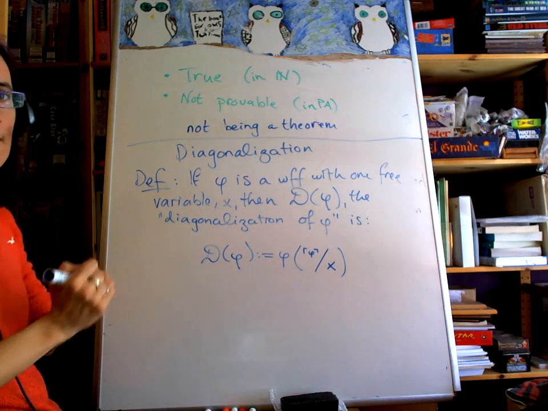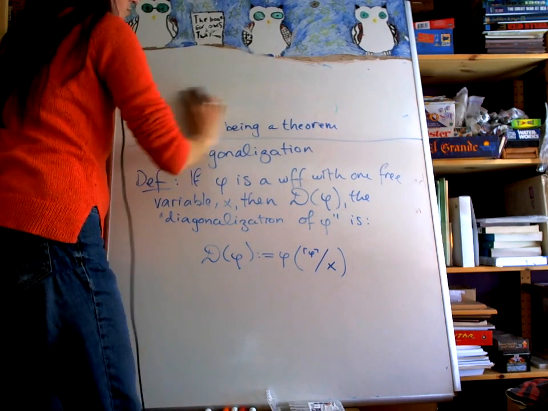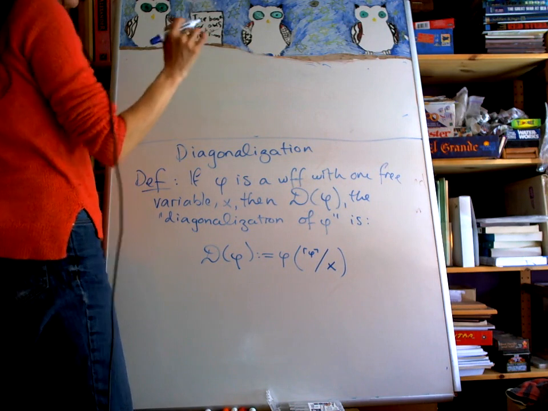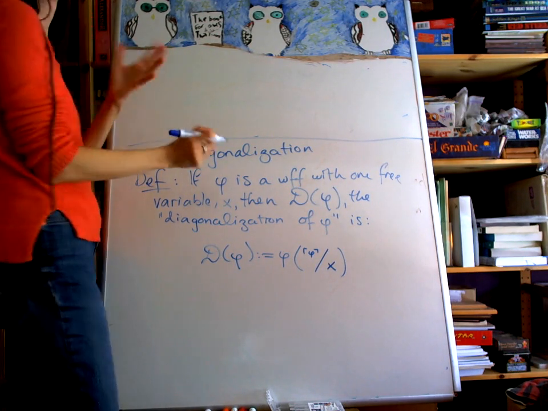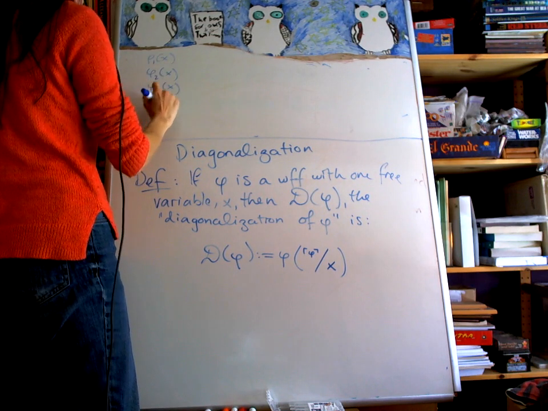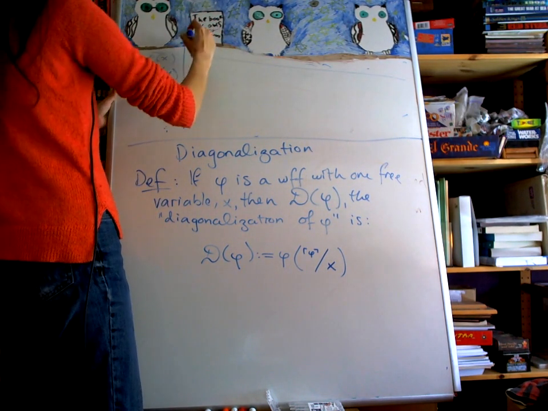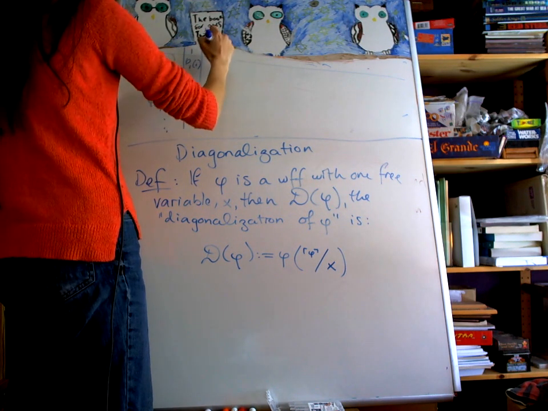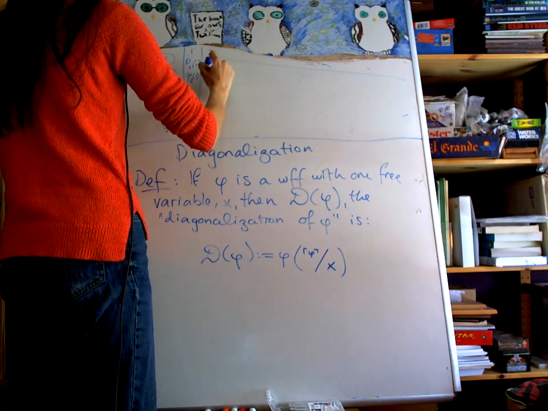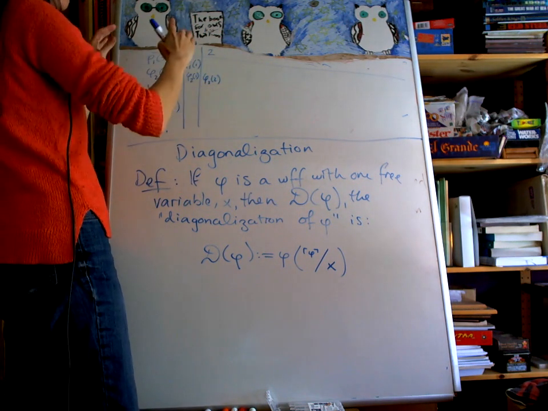So the idea of why this is called a diagonalization has to do with this sort of thing. Take all of the formulas, all of the well-formed formulas in Peano arithmetic, and just put them in order. So say we've got, actually, all the formulas with one free variable. So you've got phi 1, phi 2, phi 3, phi 4, etc. Now, we can take substitution instances of each of these. So first, you could say, well, phi 1 with 1 substituted in for it, phi 2 with 2 substituted in for it, and so on and so forth. Now, you could do it this way.